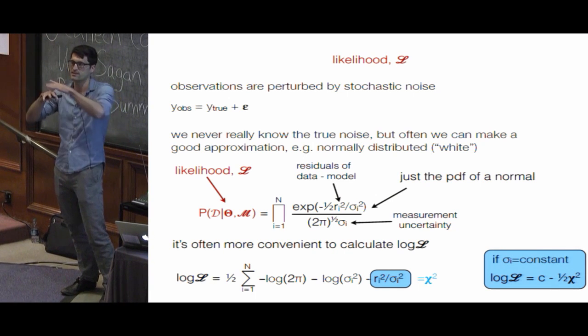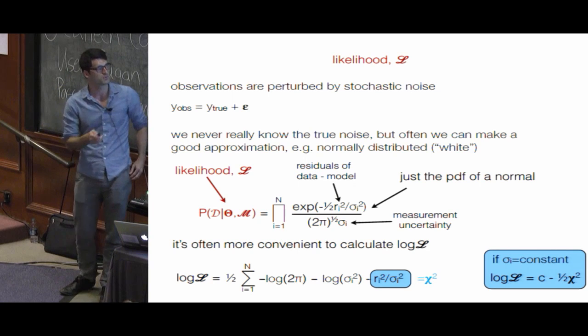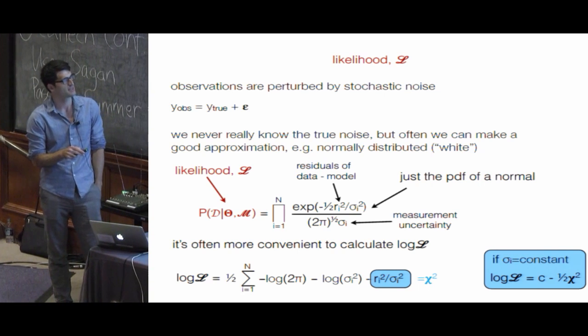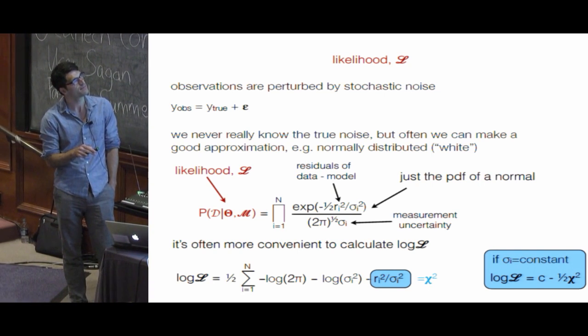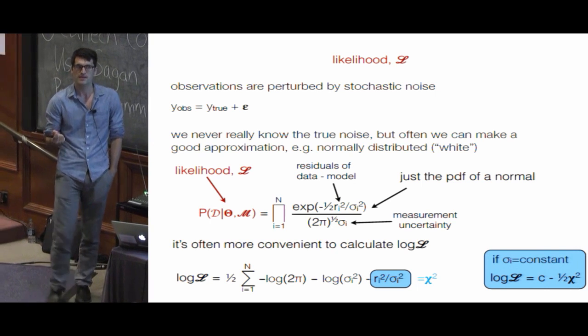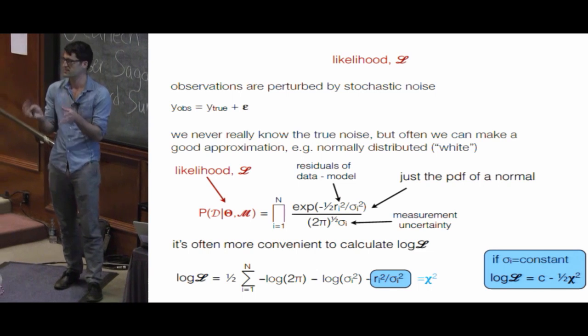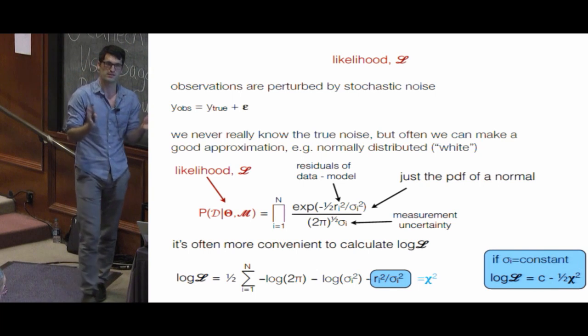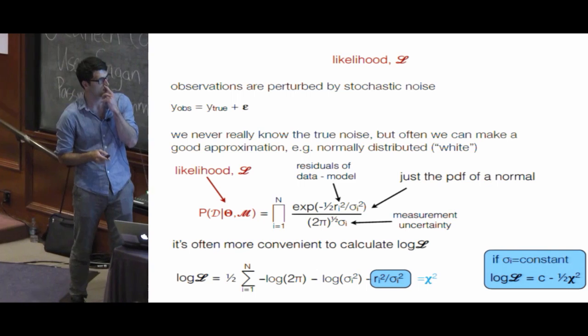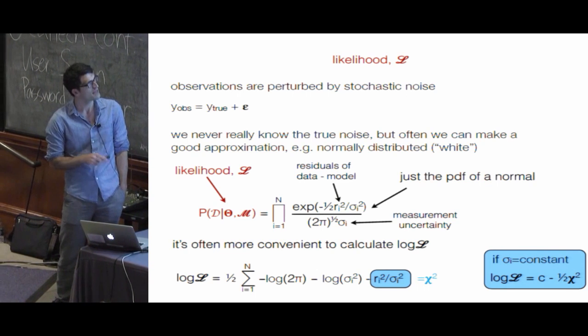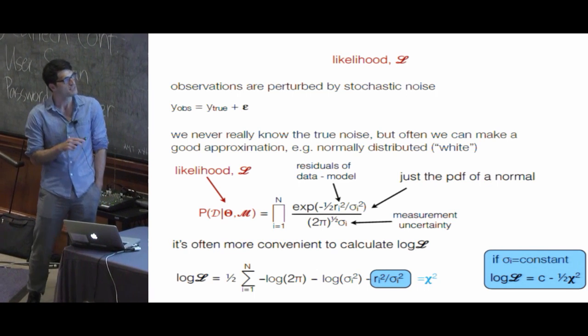So if it's a really good fit, those residuals should be pretty flat. And that's what that vector R describes. So that's R_i, the ith element of R. And then each of those points has a measurement uncertainty, sigma. In this case, we're assuming, remember, just a normal white noise distribution. There's no correlations. And then we just take the product of this. So this is the likelihood function.